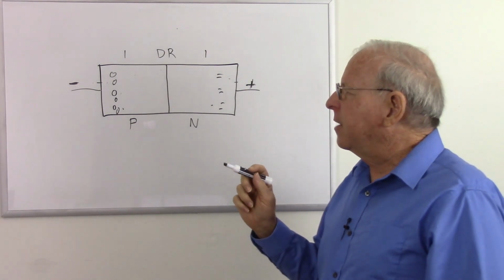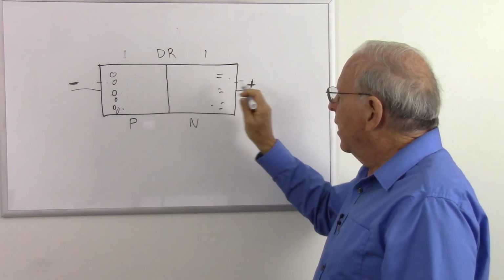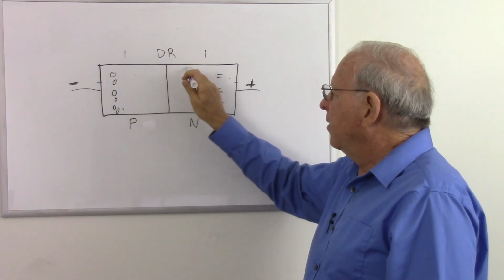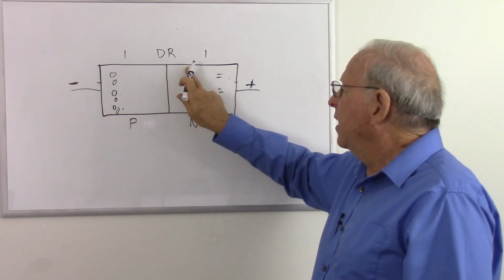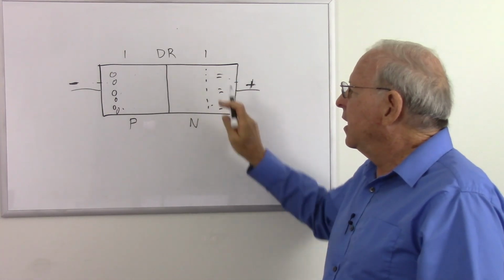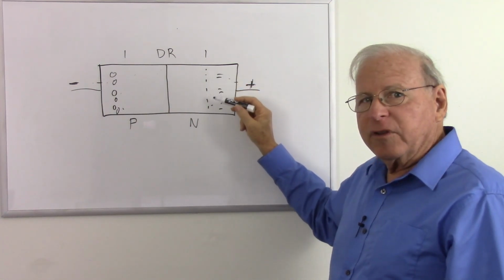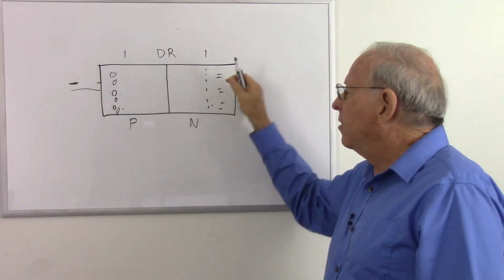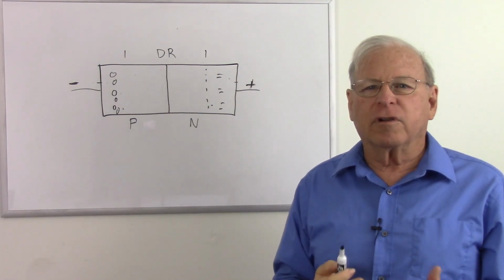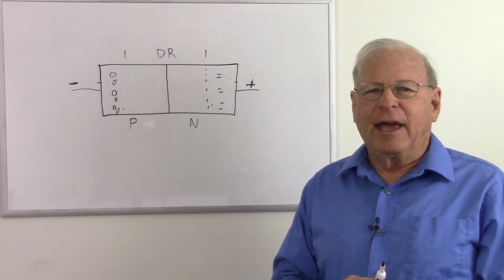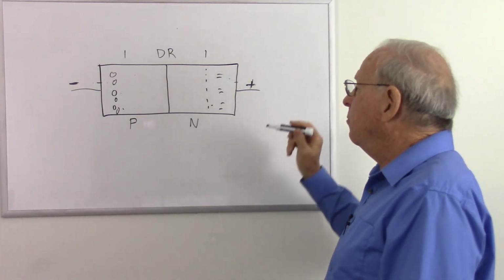But another thing we can think about is, I have a conductive area here that, depending on how much charge I put across it, might be this big, or if I put a stronger reverse bias charge on it, that conducting area gets smaller. Could I make a variable resistor by changing how much conducting area I have here based on the voltage, and therefore have a voltage-controlled variable resistor? Yes, I can, and that is called a junction field effect transistor. It's a little more complicated than that, but we'll get into that in a moment.